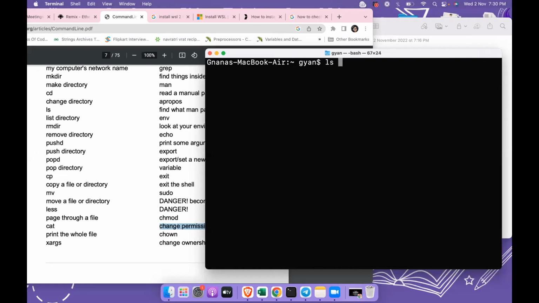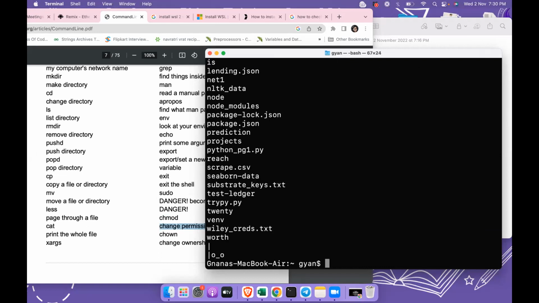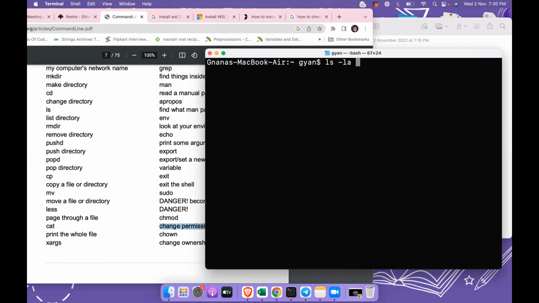Now, how do you, okay, let's see what are the files over here. Maybe I will take a look at this CLI Crash. Okay, so I'll do ls. ls again has some flags associated with it. The -la flags help me understand what permissions this file has. So you can see that there are different types of permissions. There is read permission, there is write permission, and then there is execute.